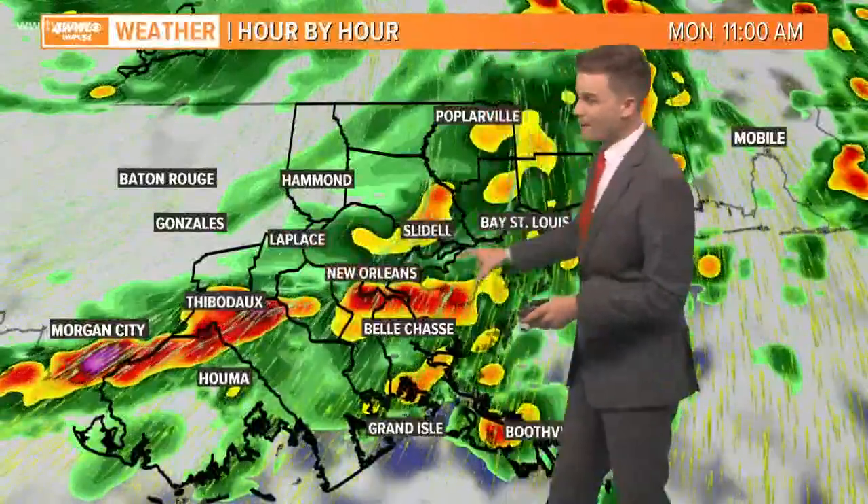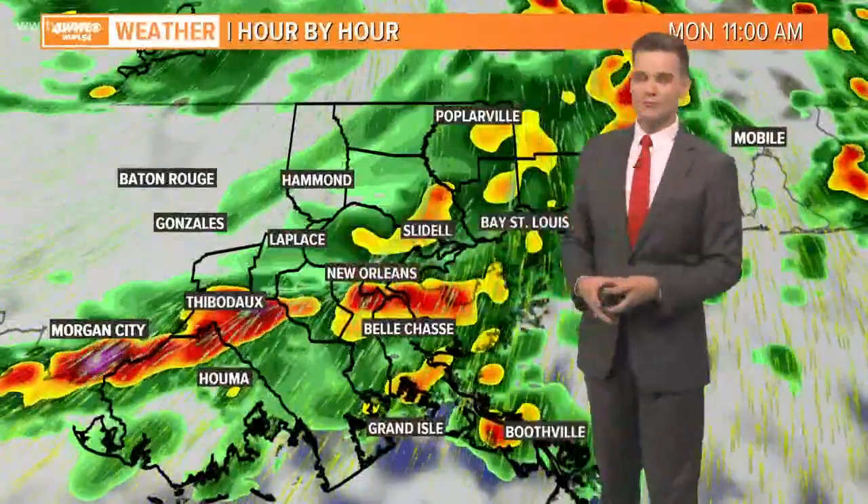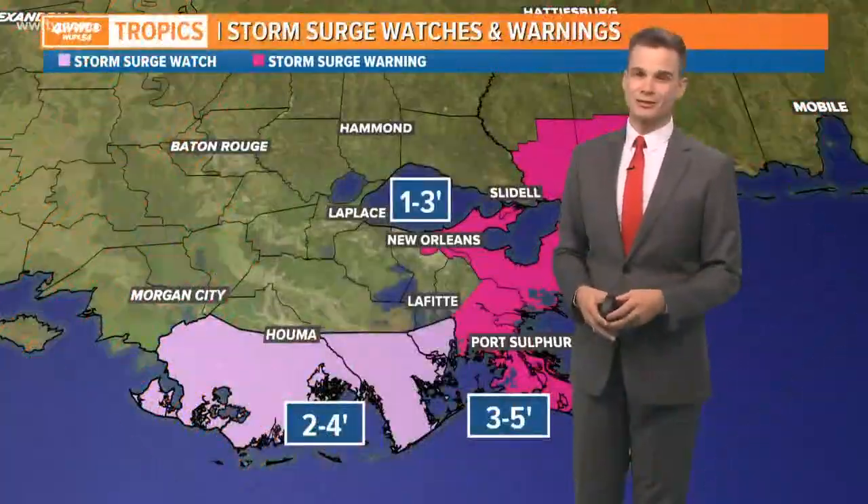Even through 11 a.m. it still kind of has that band through the area. It's important to know that there's going to be a sharp gradient with most of this — meaning you could have 10 inches of rainfall fall underneath this, and you go 20 to 30 miles to the north and you're looking at maybe two inches. So it's very difficult — it's just something we'll have to watch and stay tuned for as we go throughout your Monday morning.